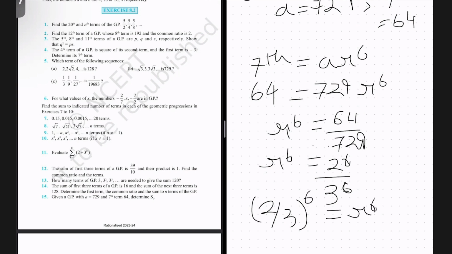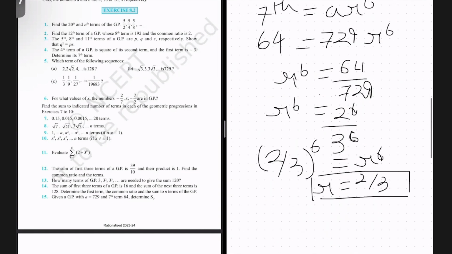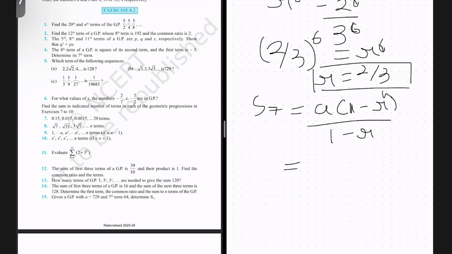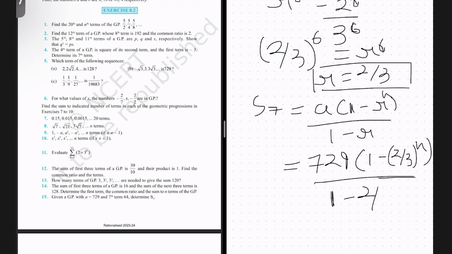When you solve for the real roots of this equation, you finally have r equal to 2 by 3. The common ratio that we now have is r equals 2 by 3, and we now have to determine what S7 is going to be. So S7 is going to be a(1 − r^n) upon 1 − r. Plugging in the values of a and r, a is equal to 729. In the brackets, you have 1 minus (2 by 3) raised to the power n, and in the denominator you have 1 minus 2 by 3. So that is going to be nothing but 1 by 3, and 3 gets multiplied up into the numerator.